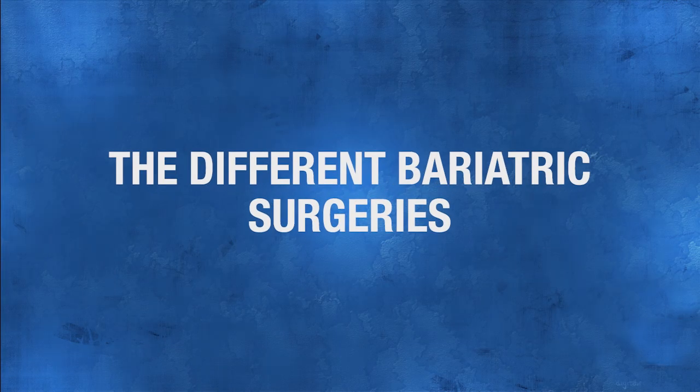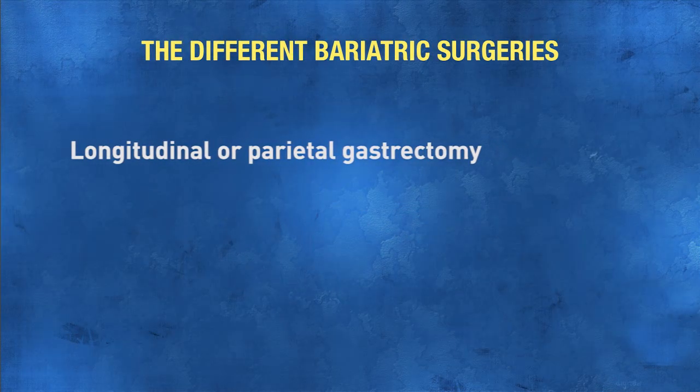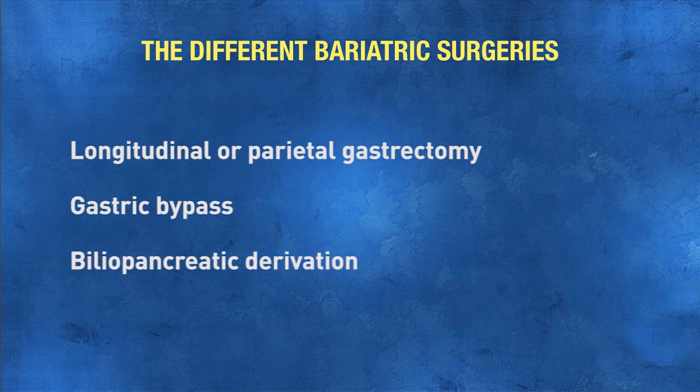The different bariatric surgeries. Three types of bariatric surgeries are frequently used to treat obesity: longitudinal or parietal gastrectomy, gastric bypass, and biliopancreatic derivation. In certain cases, the surgeon may suggest other types of procedures. Some complications are common to all bariatric surgeries, while others are specific to one or the other of these surgeries.